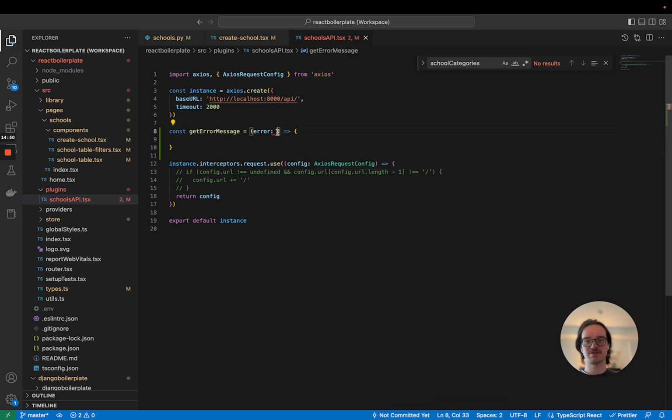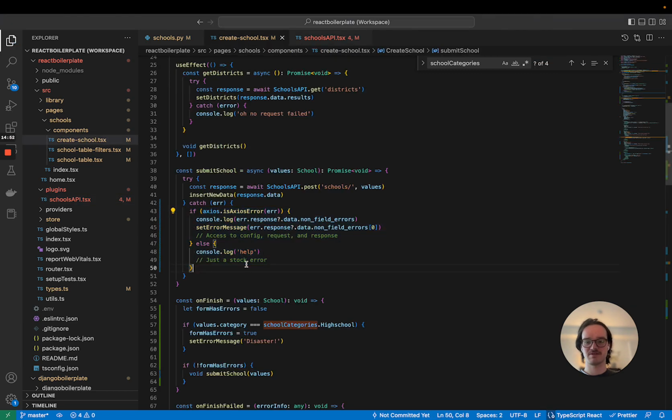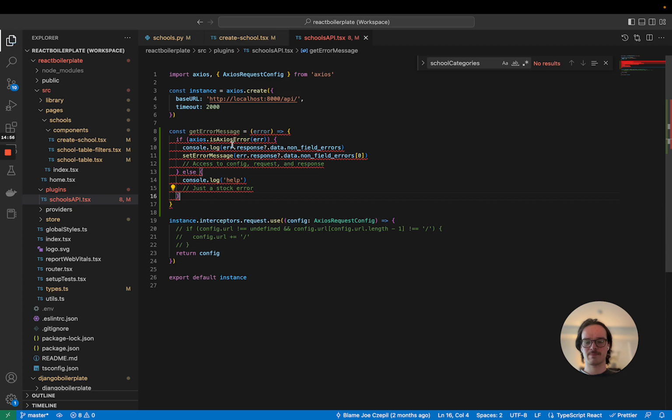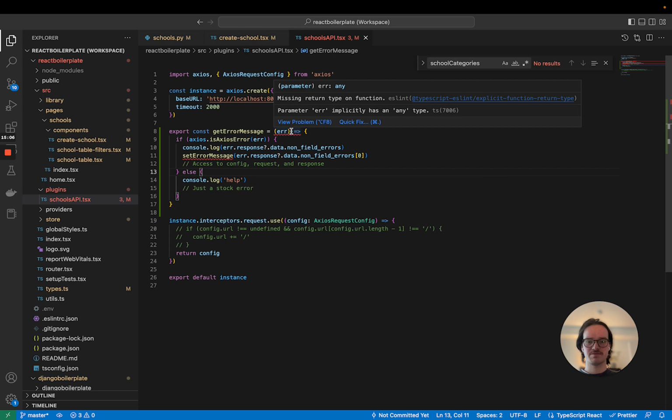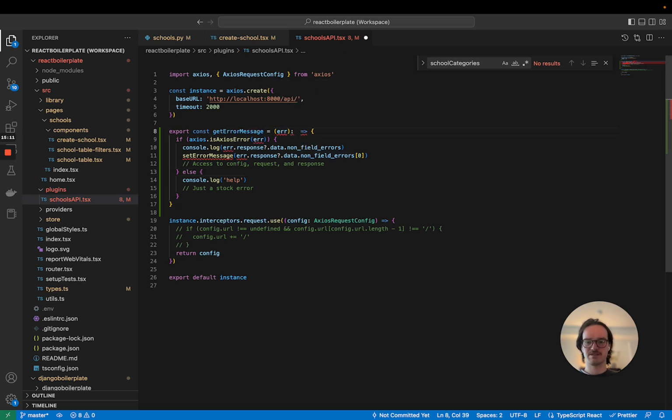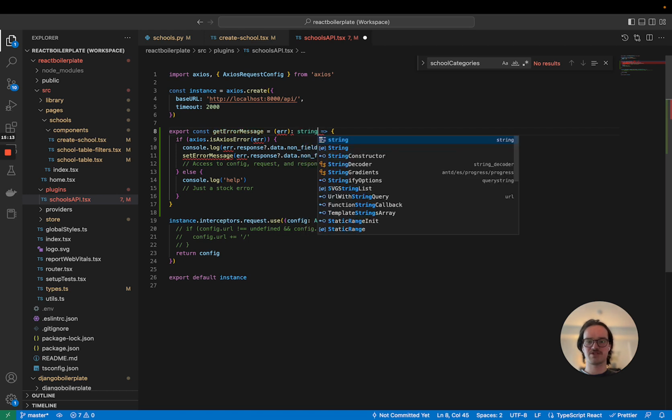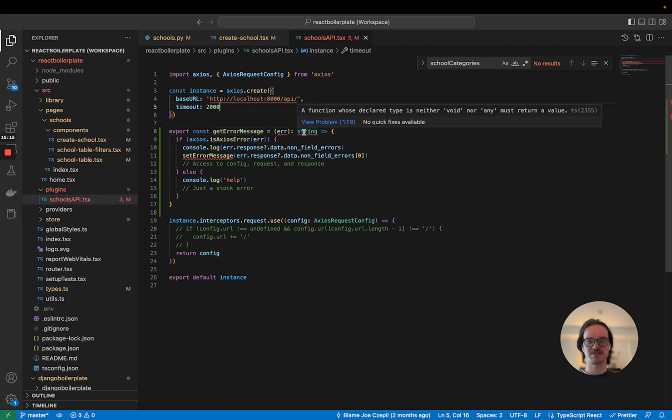Let's assume that we don't know the type, and then we can do that same if statement. Missing return type. The return type on this is going to be a string because we're going to be returning an error message.